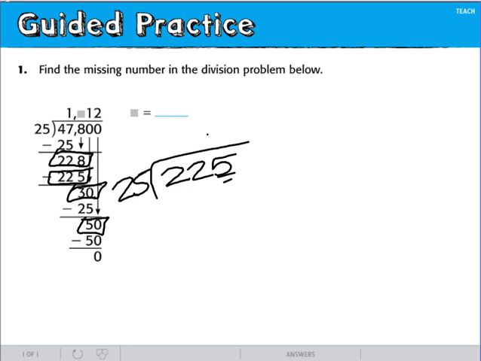So what's my closest single digit number to 11? 10. Oh, no, 9. All right, you had me scared for a second. You said that 10 was a single digit number. So 9. 9 times 5 is 45. 9 times 2 is 18 plus 4 is... Look at that. So my answer is 9.